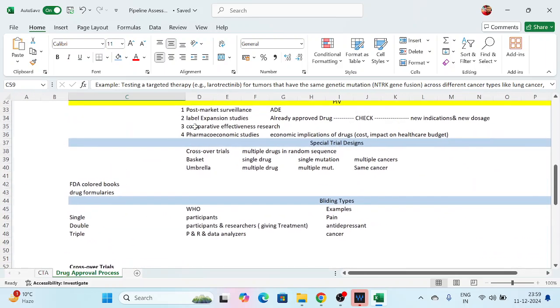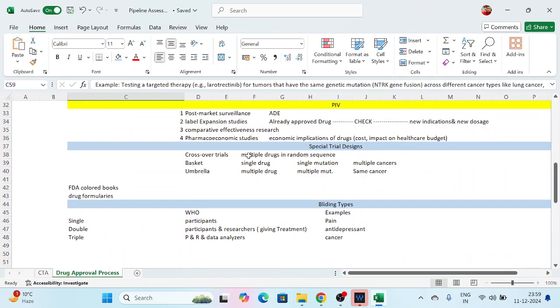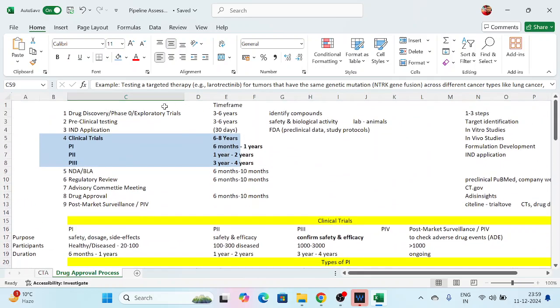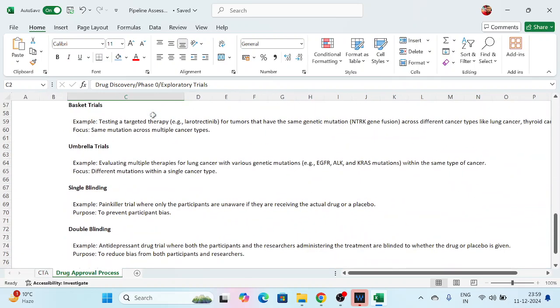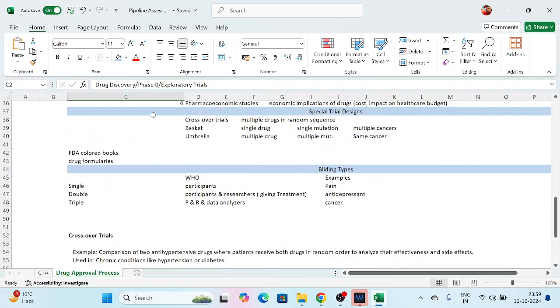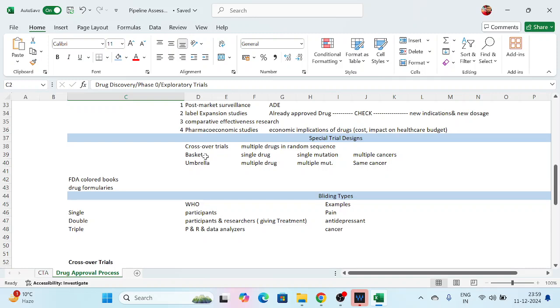So there is a single drug, and in the preclinical trial we can identify that this single drug can act on multiple mutations, right? Similarly, for those we will be conducting basket trials. If it is a single mutation and that single mutation is applicable to multiple cancers, then why not conduct a trial of the single drug for lung cancer, breast cancer, and colon cancer?